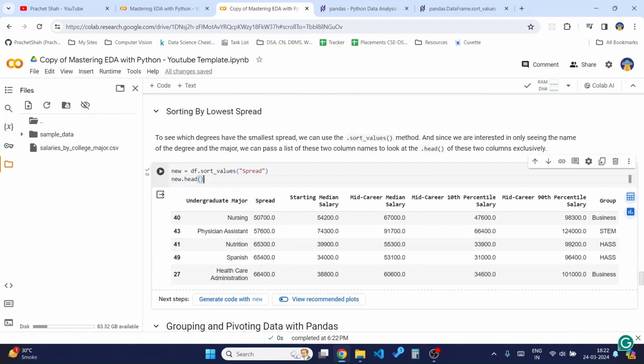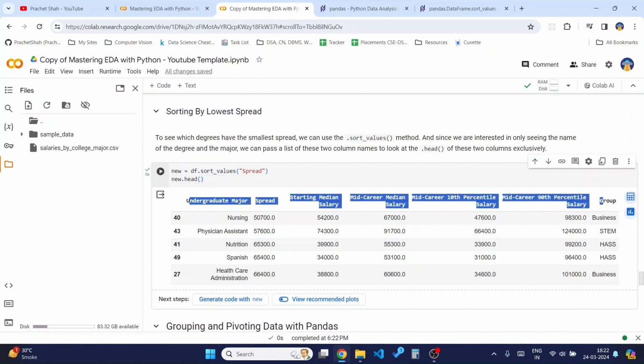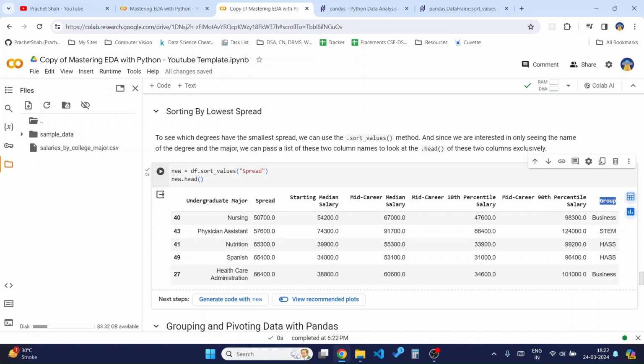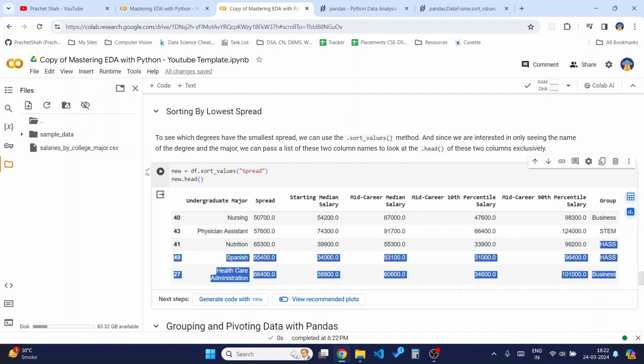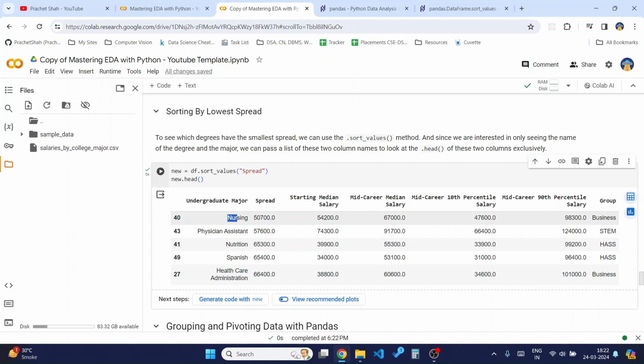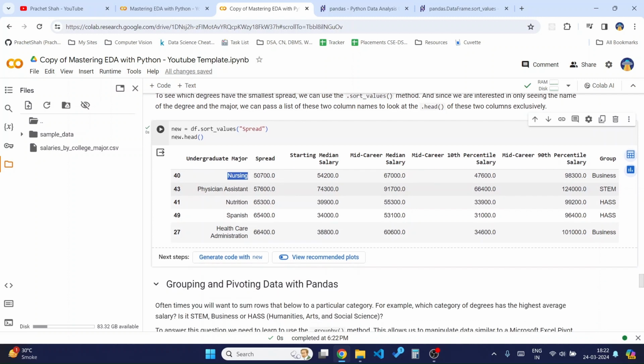Now, if you see our data set, you can see that there is a column called group, which consists of business, STEM, and HASS, and all the different undergraduate majors are part of one of these three groups. And let's say you want to group the data based on these groups, how can you do that?